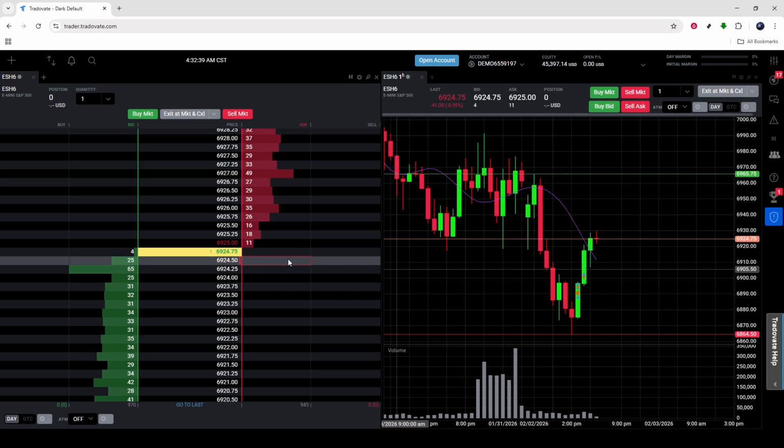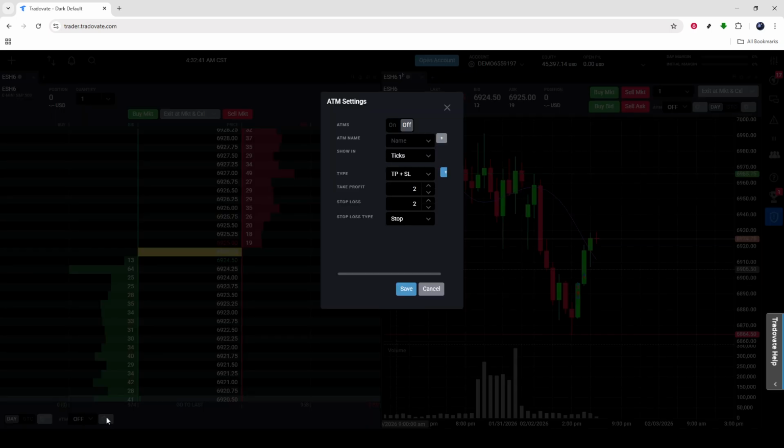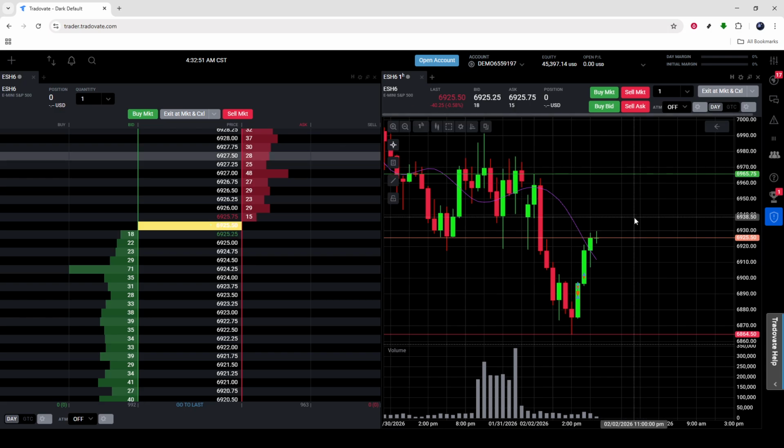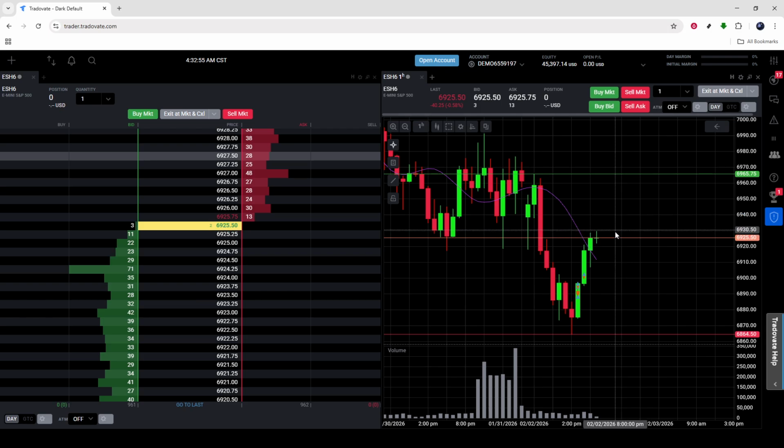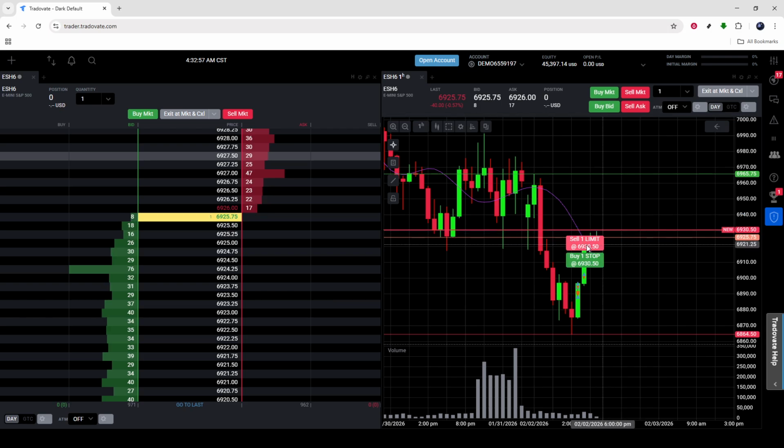A stop order becomes a market order once your trigger price is touched, helping you enter on momentum or protect against adverse moves. Once your instrument, quantity, and order type are set, click Buy to go long or Sell to go short. Watch for the confirmation and fill status so you know whether your order is working or filled.